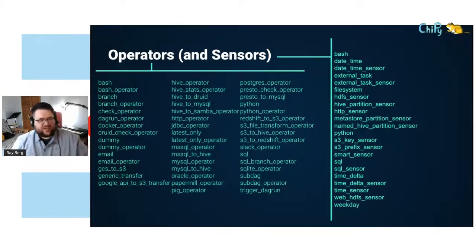The basic one is the Python operator. You can write whatever Python code you want inside of there. You get some access to the way that Airflow runs the code. And then you can build whatever you want. You could build an entire Python application behind something. If you want to, you can make an operator that just stands up a Flask web server. It would be a terrible idea, but you could do it.